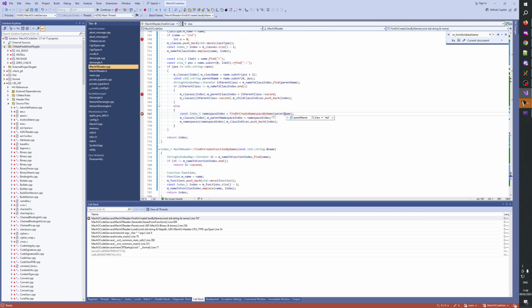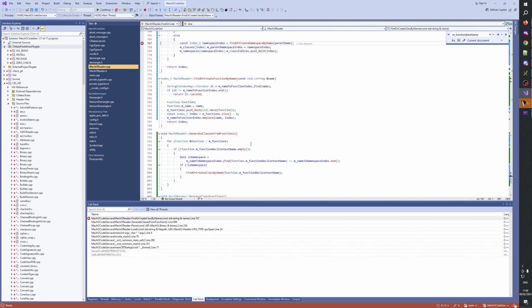Okay, so SCD is added as namespace. Again, again, again. COpenGL is added as namespace. That's not right. That is not right. Oof.